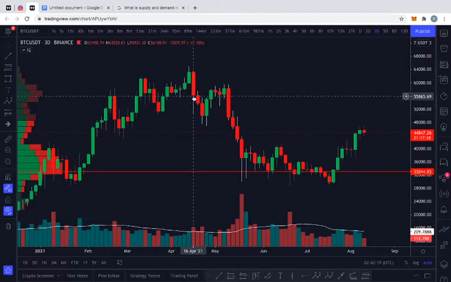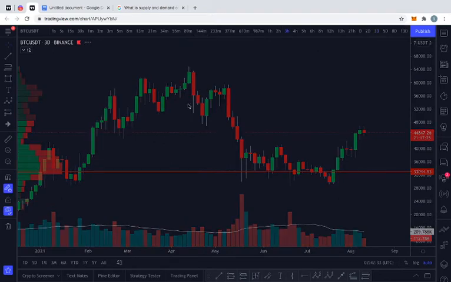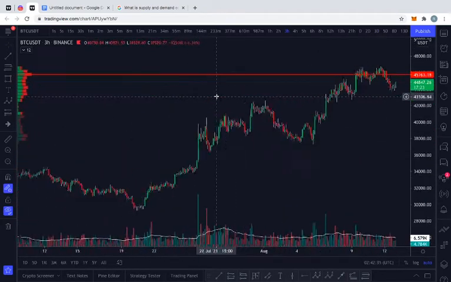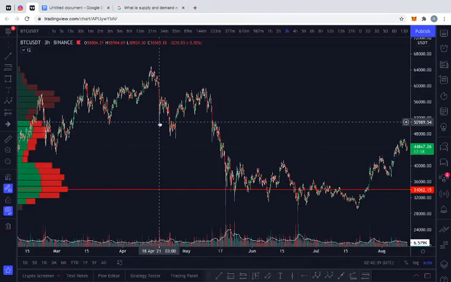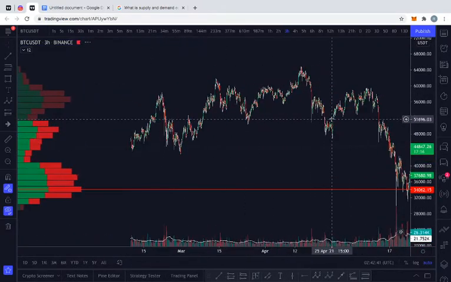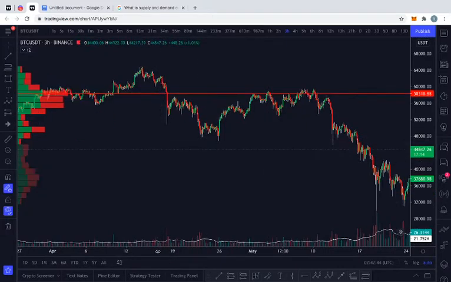Now the question here is, what's the question that we asked earlier? Is this on low volume or is it on high volume? If we're using the 3-day chart, I'd have to go down to, let's say, the 3-hour chart, and figure out if this is high volume or low volume, right? So this one right here was on low volume compared to what was just sold. So that was the sell, and then it came back up basically on low volume.